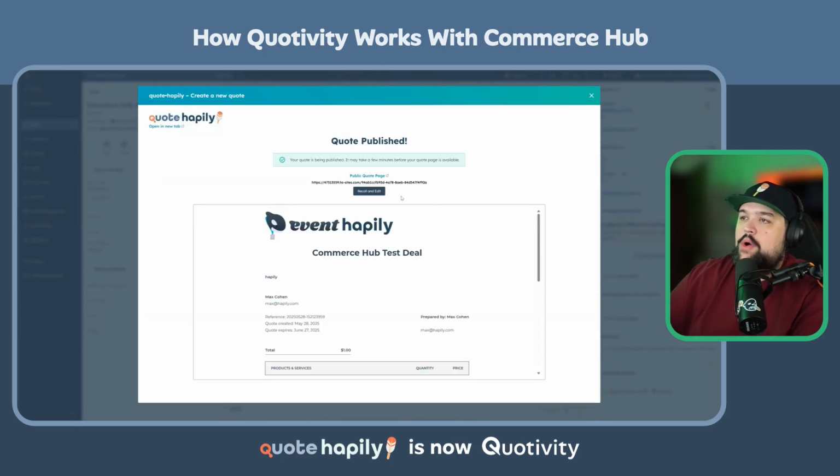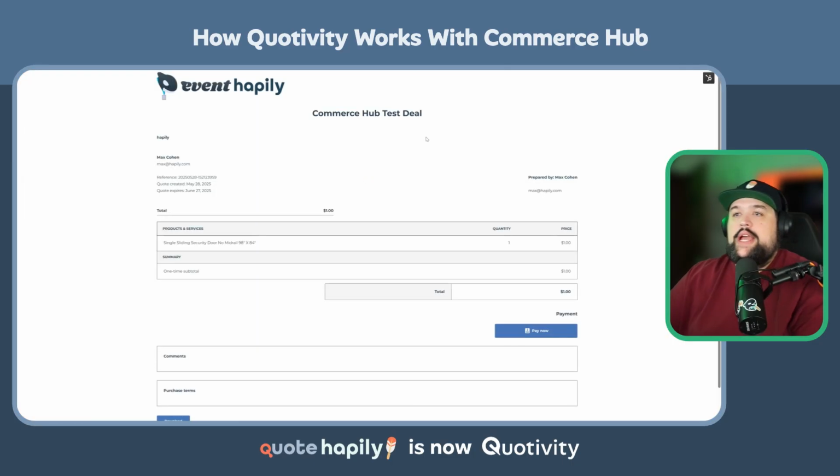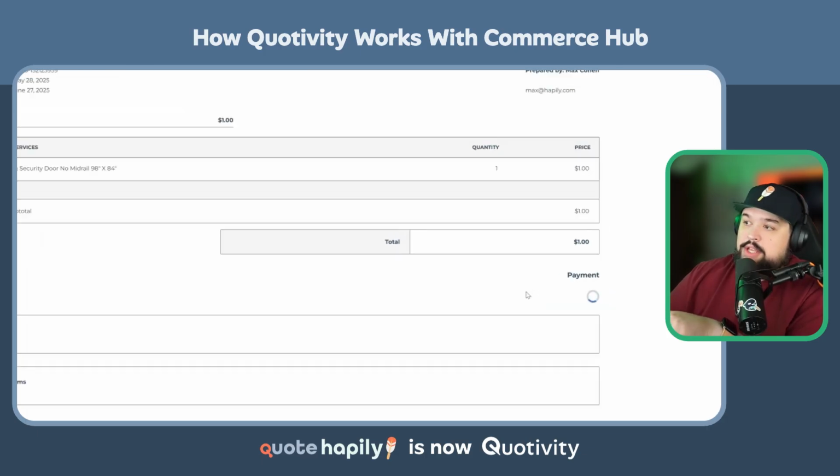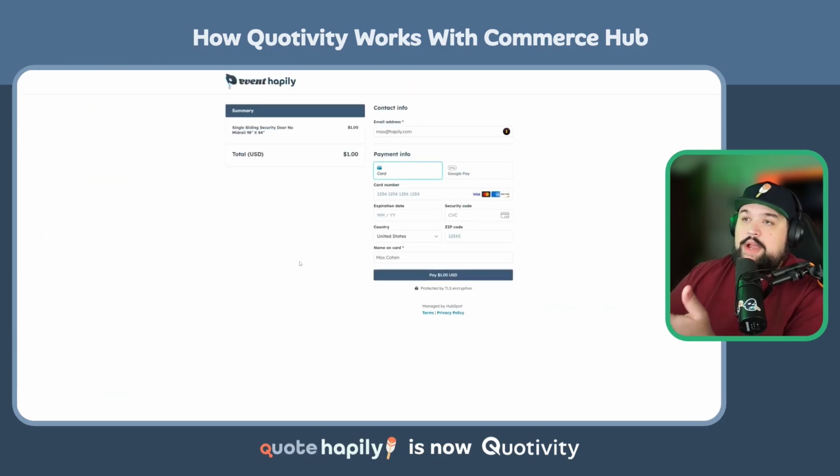Now that I have my quote, I can simply copy this and send the quote to the customer. But I'm going to go to this public quote page so I can actually show you how this works. Once your customer has their quote in hand, what they'll notice is, since you've turned on HubSpot Payments, there's now this Pay Now button. When they hit the Pay Now button, they get redirected to a HubSpot payment link, and they can put in their card information to make the payment, or their bank information, depending on which options you selected. I'm just going to put in the test number right here.